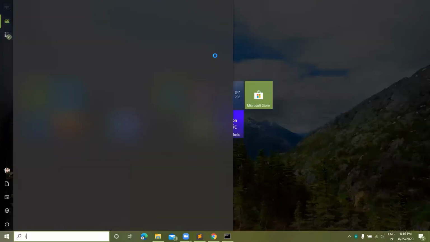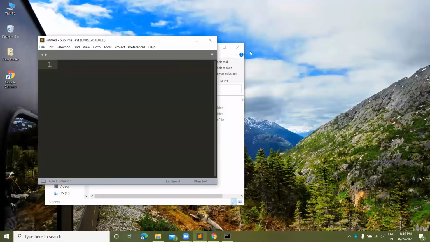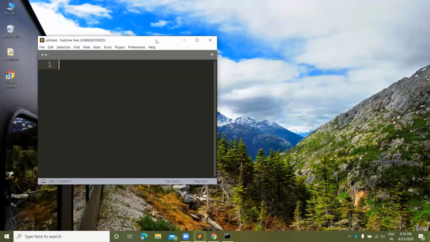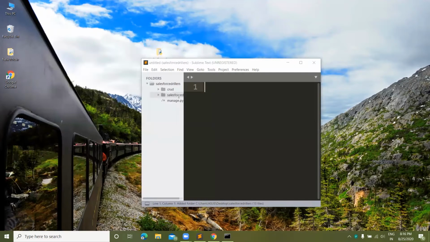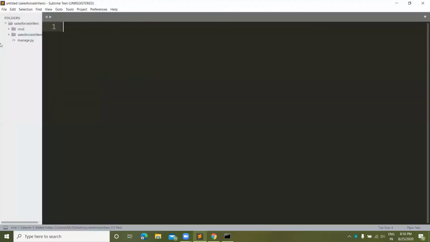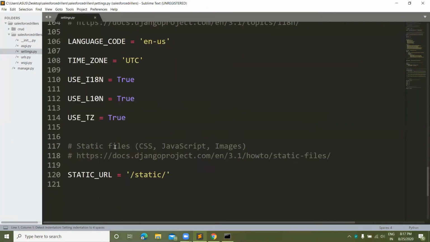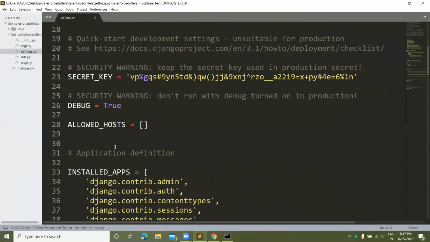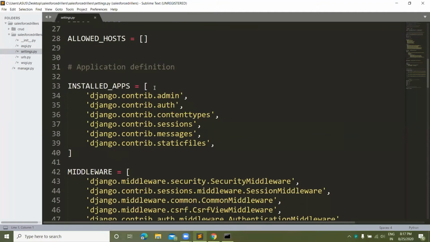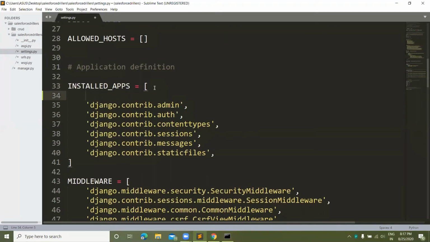Now open Sublime and load the project. First we have to open the settings and register the app. The name is crud.